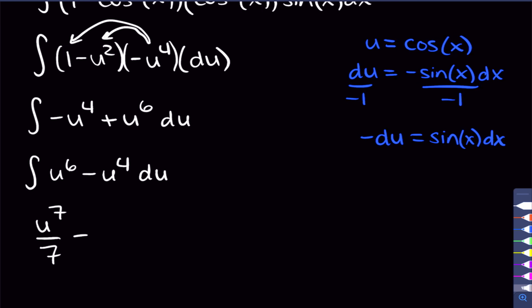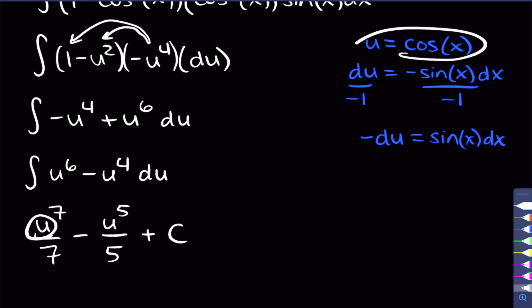Now next, what about the integral of u to the fourth? Well, that'll be 1/5 u to the fifth, or you can write it as u to the fifth over 5. And then we have plus c. Now, we are not 100% done yet, right? Because what's the one thing we have to do before we're done with the problem? Well, we have to substitute in that u is equal to cosine of x.